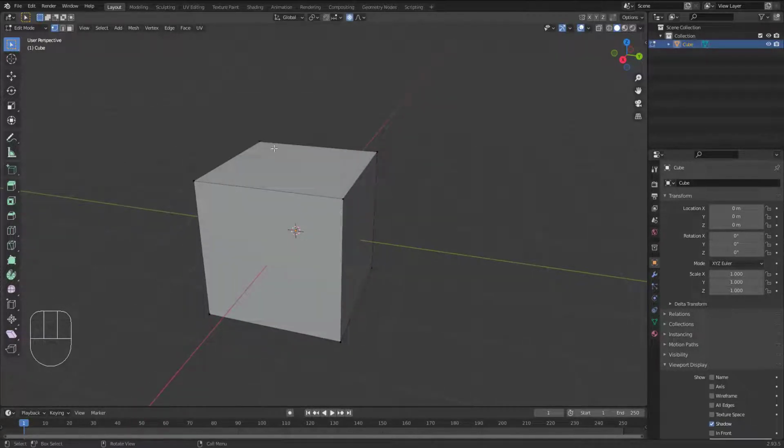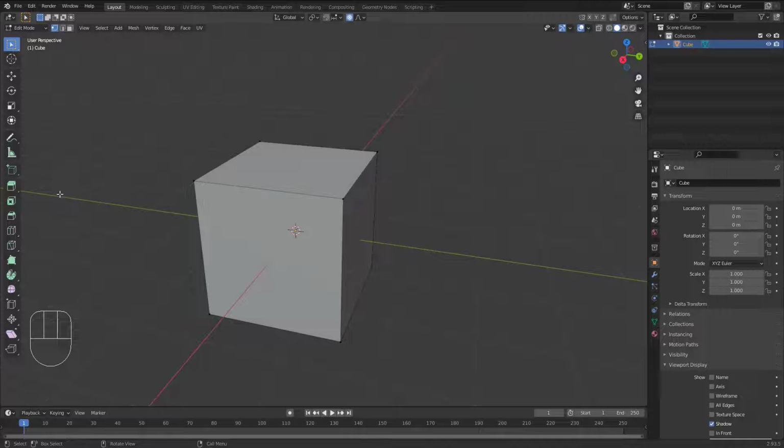Alright, the edit mode is like a factory. Here you can use a cutter to cut, you can use welding to weld, you can add stuff. Inside edit mode you can create your car, you can change this cube from this simple shape to a complex shape, for example, a car. You can change it to whatever you want to make. So the edit mode is like a factory. Inside it you can create stuff, change simple things like a cube, cylinder, or sphere into something complex. Just keep that in your mind.